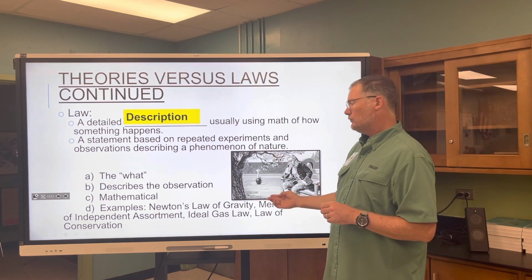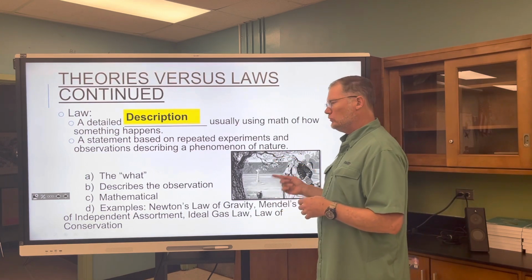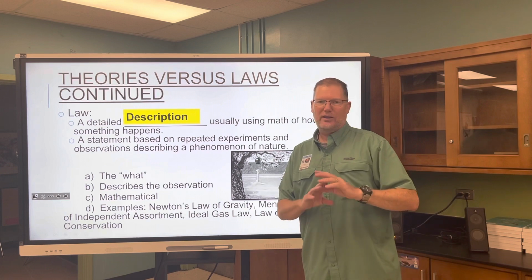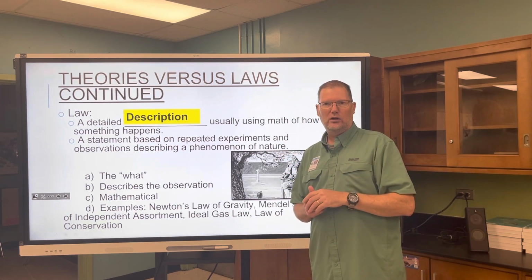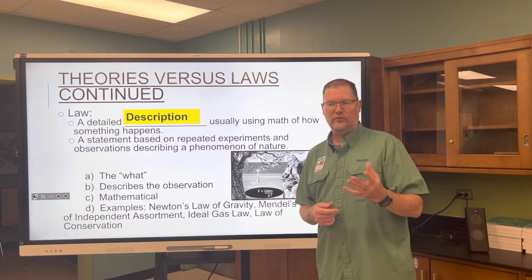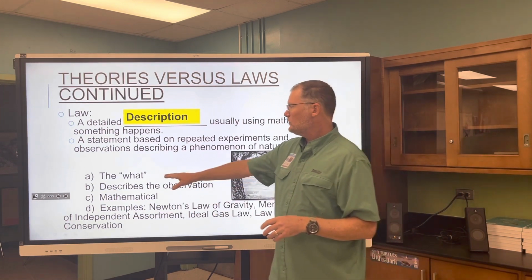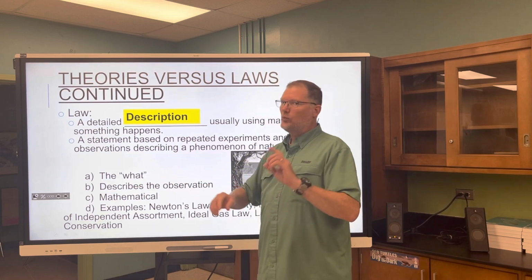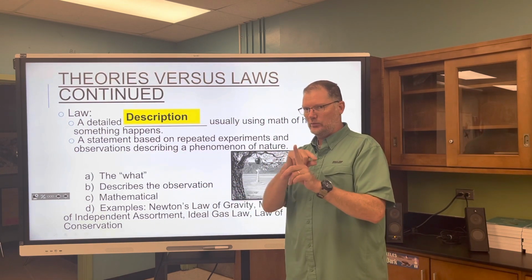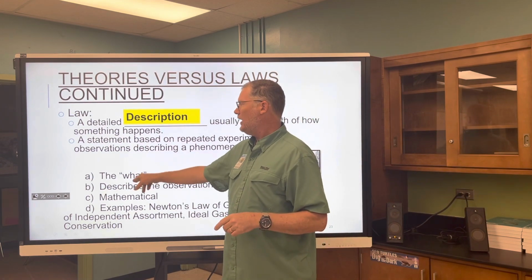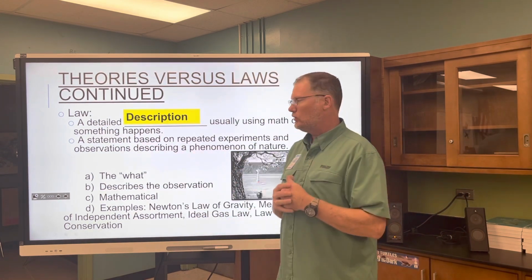Like gravity, for example. The old myth that Newton got hit in the head with an apple was wrong, actually. He just saw an apple fall and came up with the idea of gravity. So this is the what, not the why. The why is a theory. Why with a y. This is the what with an A, law with an A. That's how you can compare the two.